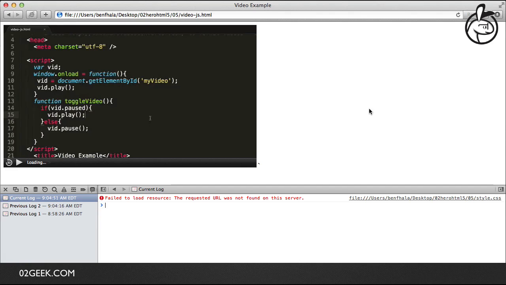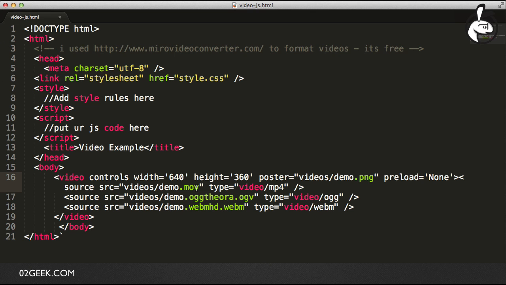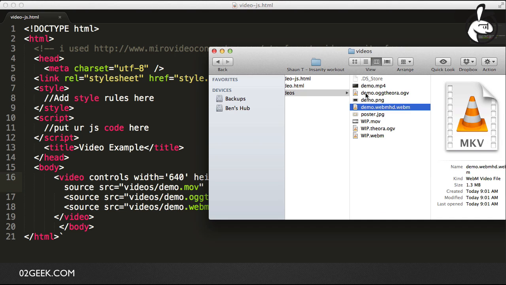Before that, I'm just going to click on refresh one more time. I can see the CSS is not being loaded, but that's fine. And our problem must be that our file is just not loading up correctly. So let me just go back into the files and confirm that we are working with the right files. So demo.mov is the file name that we're working with. If I go into the Finder, I'll see, okay, my mistake is that it's actually .mp4.